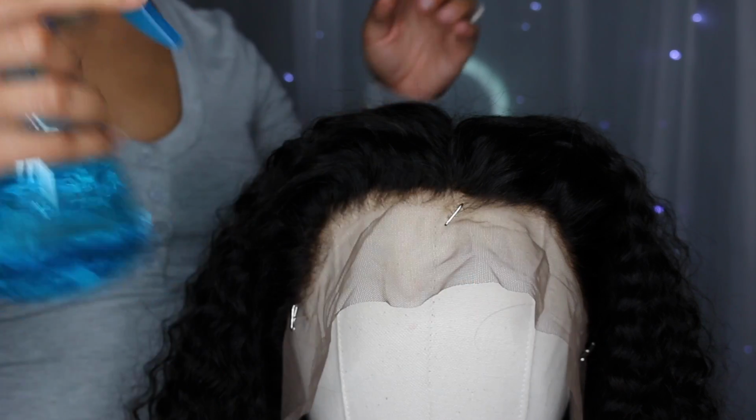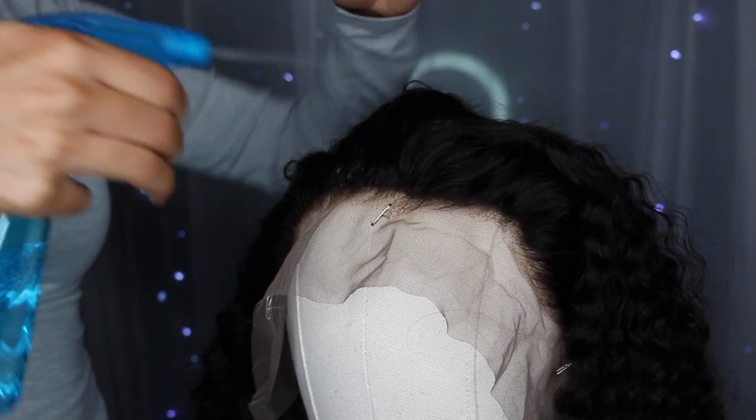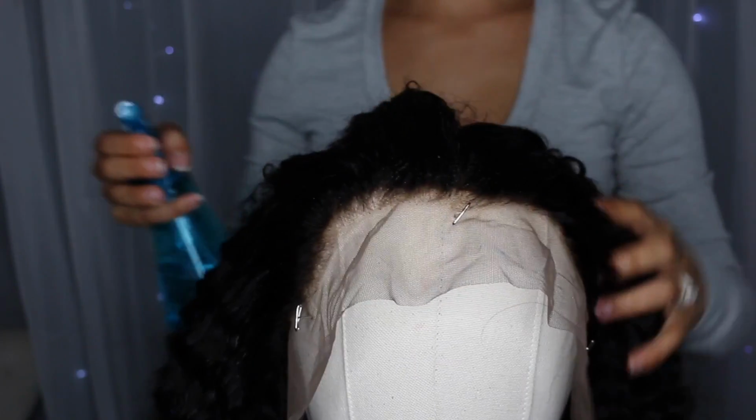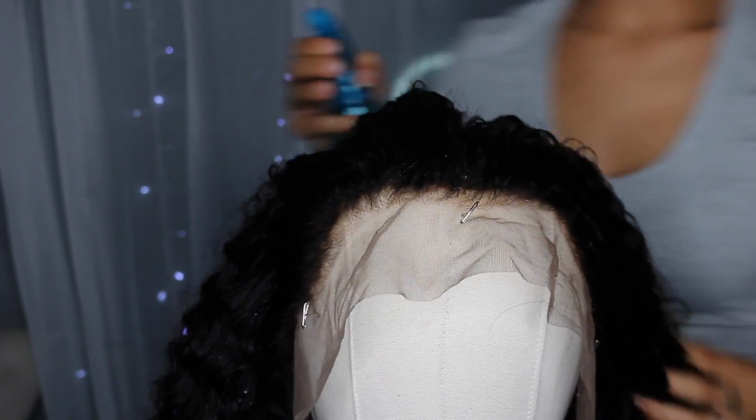What's going to make this super easy for you guys is if you wet and damp your perimeter or your frontal beforehand, before you start plucking. This is going to help the hair literally just come out so easy, and it will not tug the hair or anything like that. You will see how easy this hair is plucked after you dampen the hair.